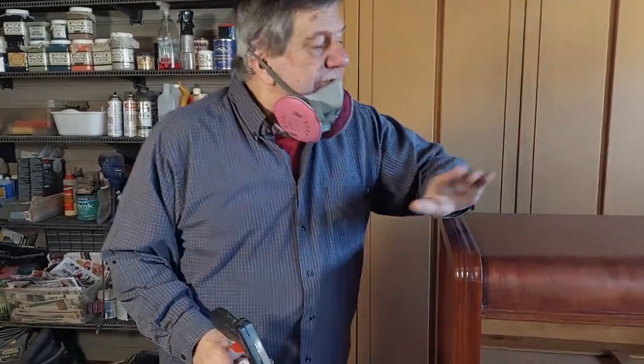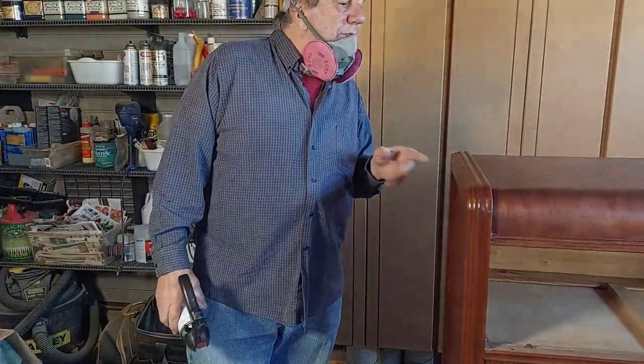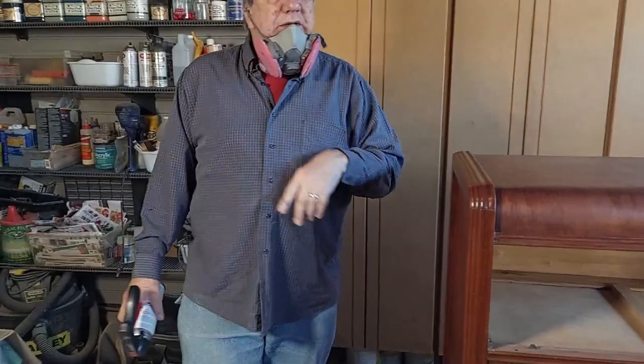We're going to spray the pre-catalyzed lacquer from Mohawk on the unit. So you want to make sure you're wearing a good respirator. We're going to open the garage door. We got a fan going, so we just blow it all out of here, and then once we do that, we'll shut the garage door to get it warmed back up in here, because it's, I don't know, 35 degrees outside. So okay, here we go.